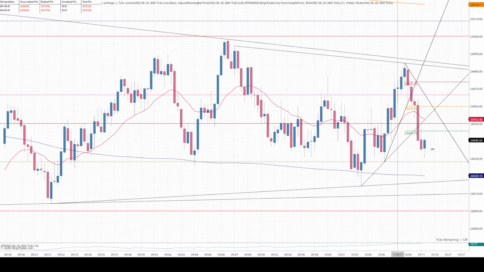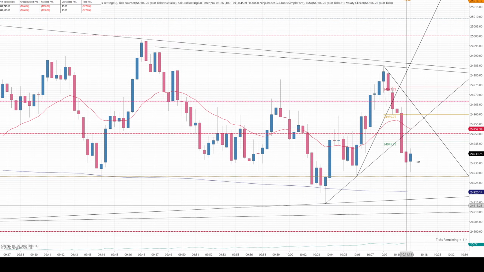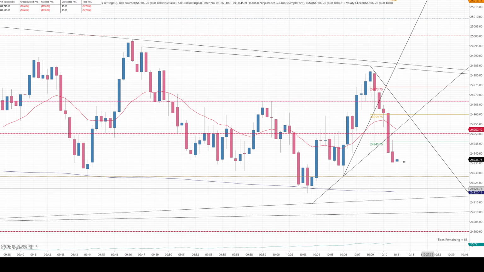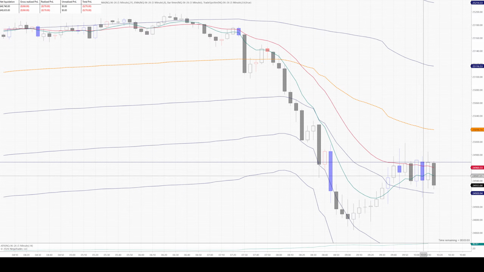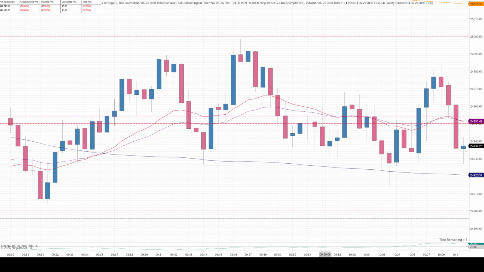These trend lines can act as support and or resistance depending on which direction they're coming from. If you break through them, you have a potential breakout in that direction. We broke through this more immediate trend line, but we were met with potential support here, but sellers still went right through it. If you look at the 5-minute, price is just back and forth right now. It's not very tradable. Not very tradable at all.